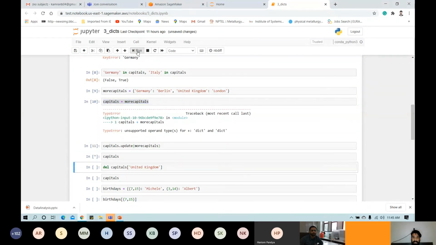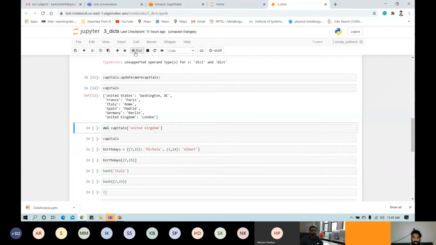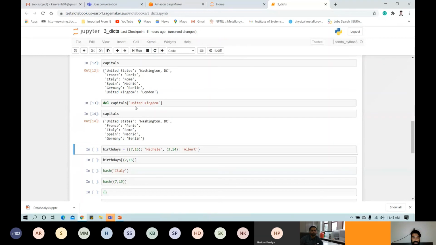In lists we used to delete any entry with the help of indexing; here we can delete any entry with the help of the key. So delete. Now you see that we don't have United Kingdom anymore. And for example, you can also give this tuple.